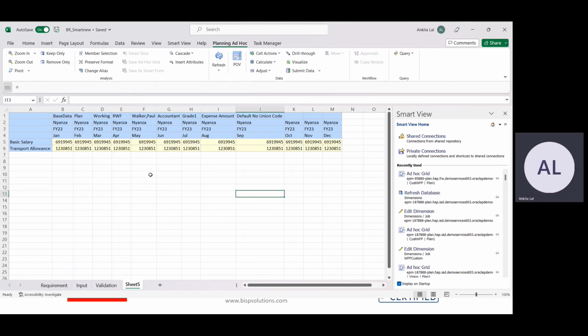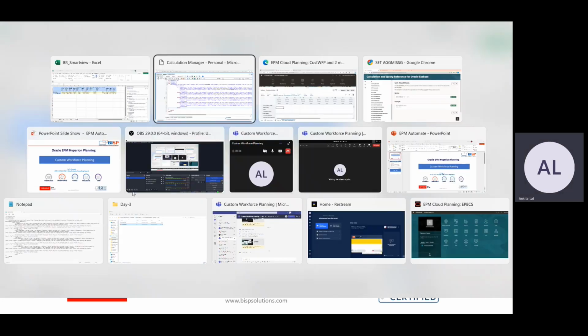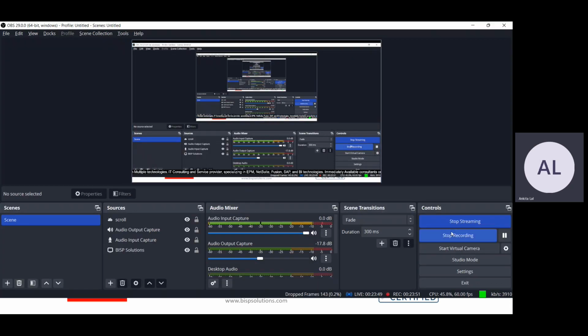So here we can get the value. Similarly, we can calculate the basic salary and the allowances and benefits for other employees as well. So this was all about the business rule. For any more queries, please feel free to ask. Thank you.